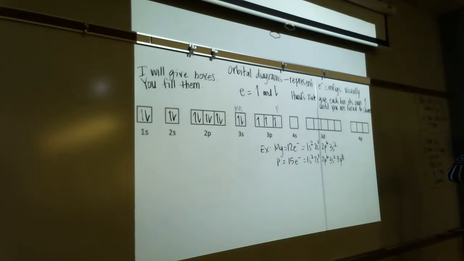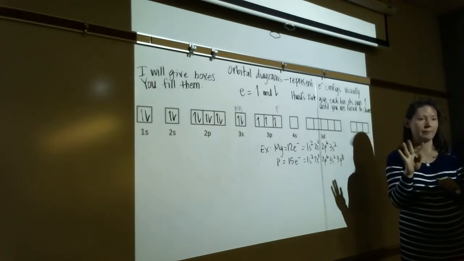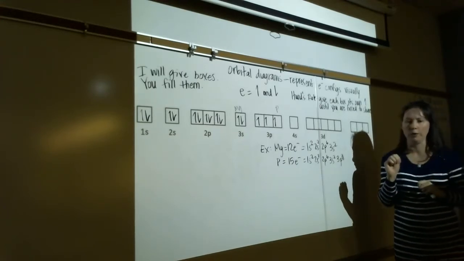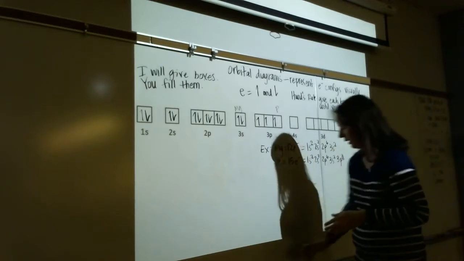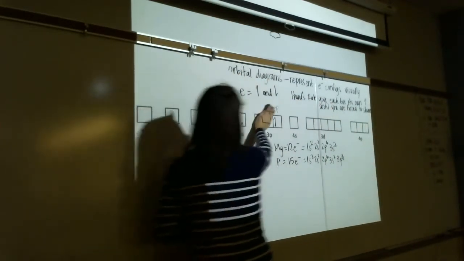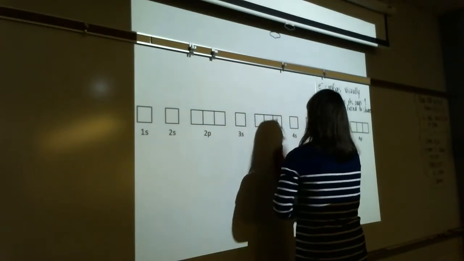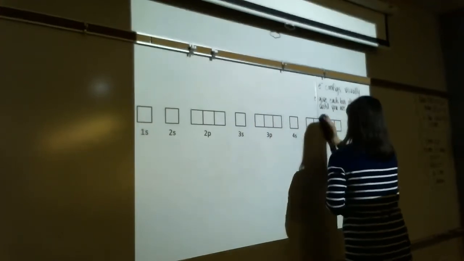Now for the last couple of minutes, we have to talk about some anomalies. Remember when we did chromium a minute ago, I was like, ooh, scratch that. Chromium's an anomaly. There are 4 anomalies in the periodic table that you're responsible for. We won't get to valence bond theory today, but that's okay. We can do it next time. So we've got some anomalies in the periodic table that we have to take into consideration.